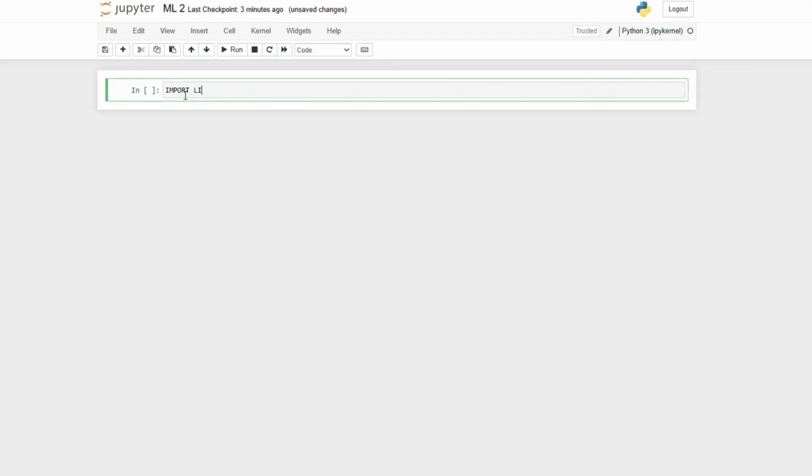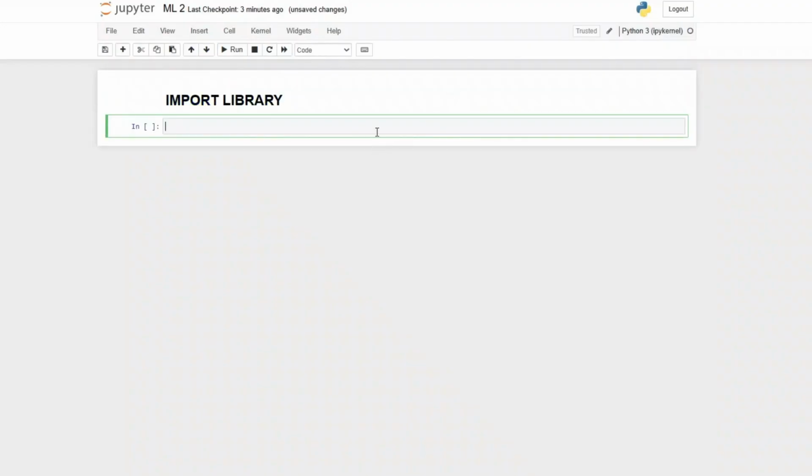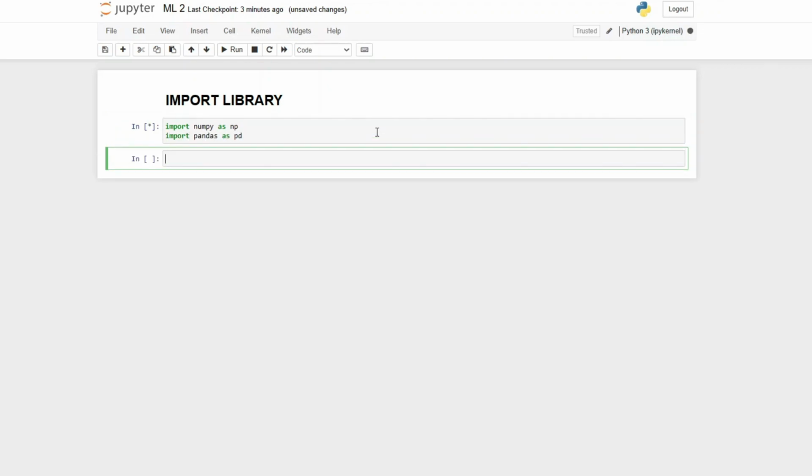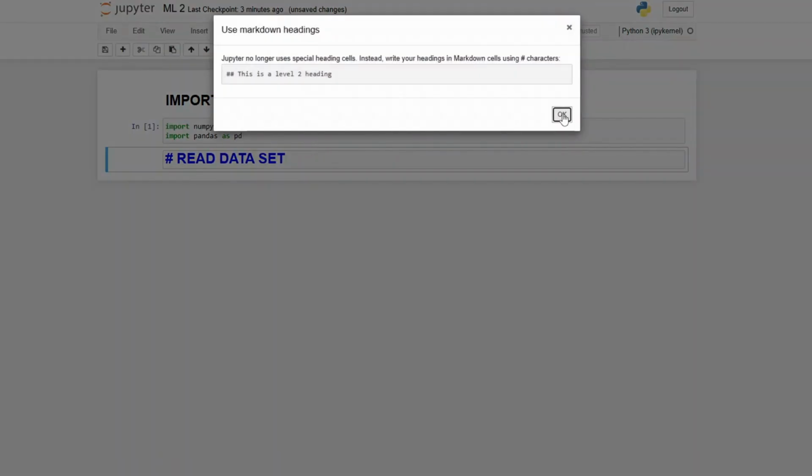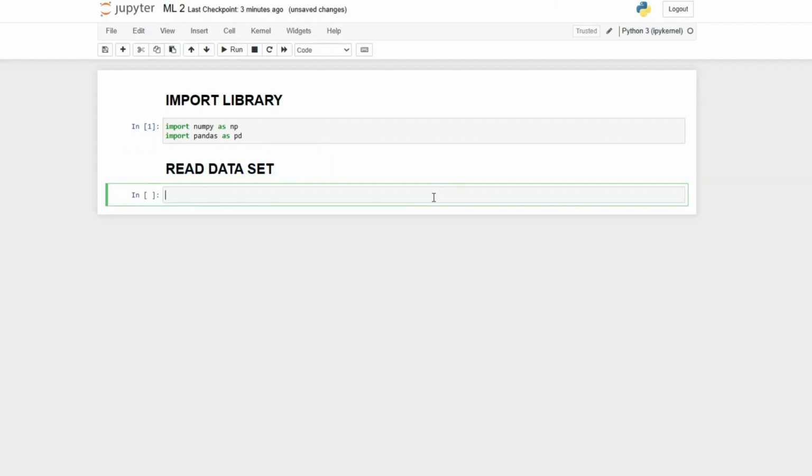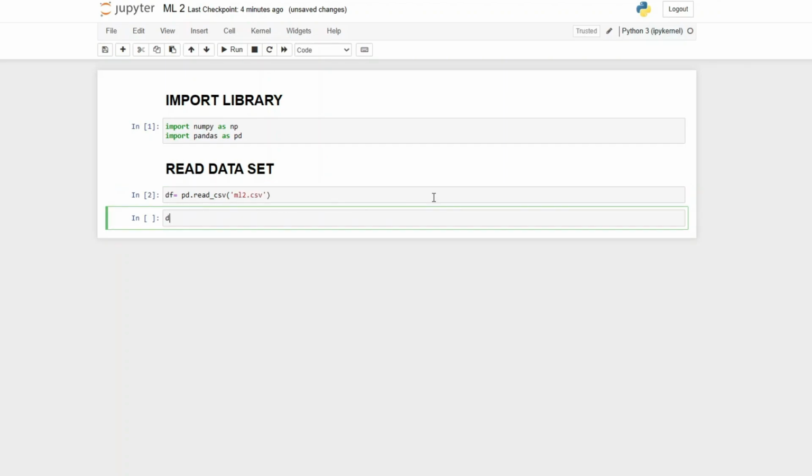First we are importing the libraries. We import the NumPy library, the Pandas library, and Matplotlib for visualization. In this project, we are not using the Matplotlib library; we are using just NumPy and Pandas for analyzing and predicting the data. Then we read the dataset with the help of the Pandas library, defining a variable and reading the data with the function read_csv and our file name.